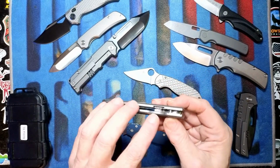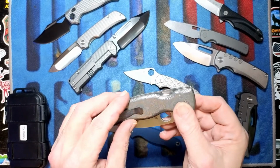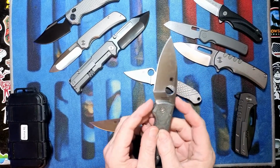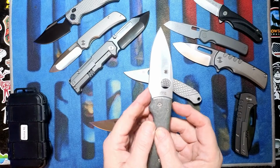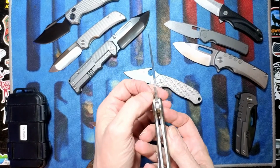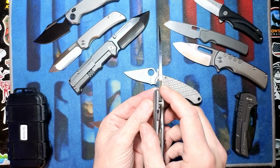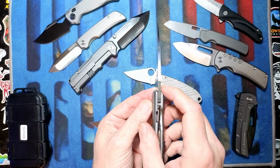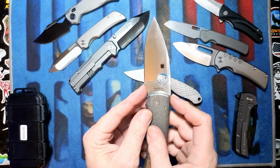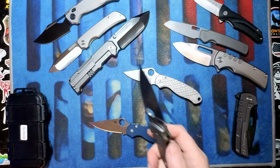And so I did a mod where I ground down that part so it doesn't hit your finger, and it also makes the lines look better than that little nipple sticking out on the Shaman. I wanted to do the jimping to continue the jimping on up it right there to where it was even on both sides, because you can see the jimping goes up higher on this side. I wanted to do the same on my mod side. But yeah, if I was going to suggest a Spyderco, it'd be the Shaman.